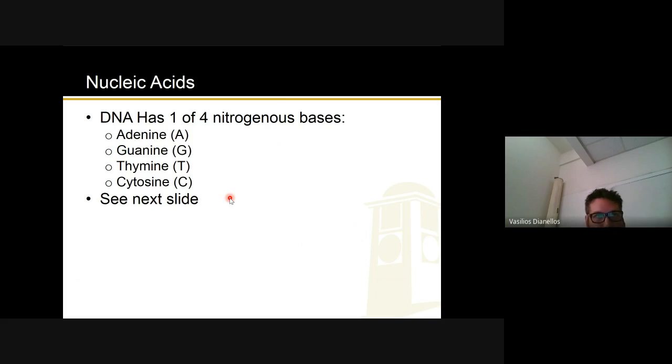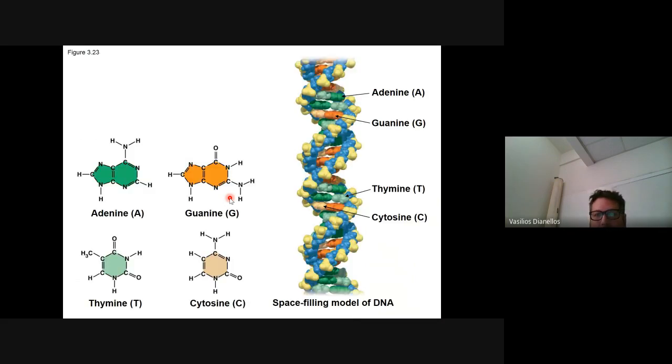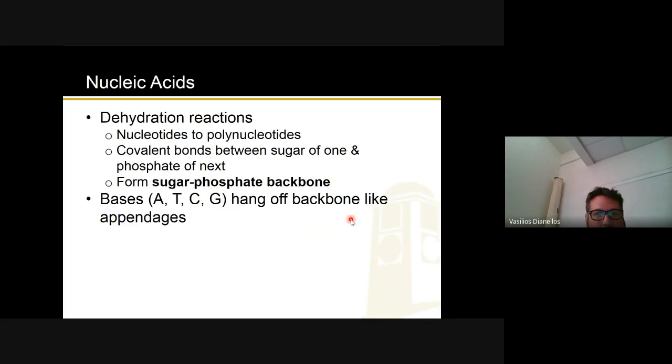So again, just like there's 20 different types of amino acids, there's 4 different types of DNA bases. And here they are. There's a picture of them: A, G, T, and C. You can see here that these have 2 rings on them. These have 1 ring. Not even going to talk about that in this chapter, but just keep it in the back of your mind for when we get there. Structure function, right? You can see that these have similar structures, but slightly different, right? These are slightly different than these. Therefore, their functions are slightly different. But nothing on this slide is important for this first exam.